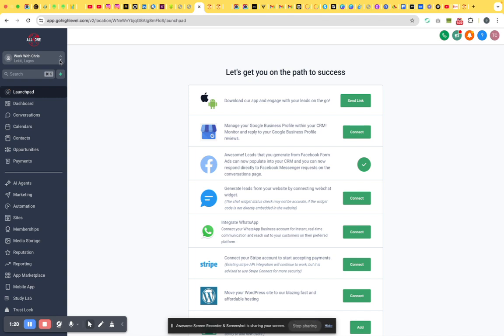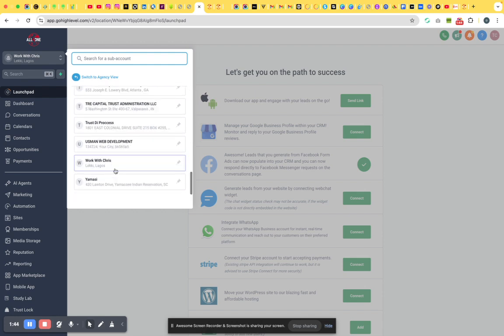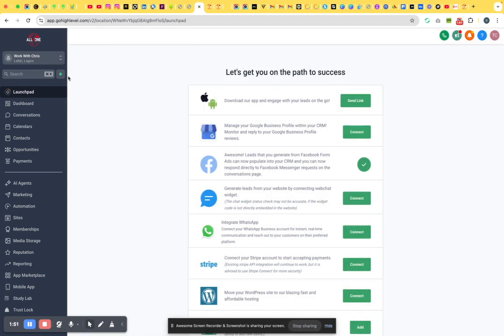This is what I mean. If you have an agency account, you can see a tab right here. So if I switch to agency view, that will be the first view you'll be seeing. If that is the view you are seeing, what you are meant to do is click on something like this, and once you click on that, you're going to see your sub accounts. You can click on the sub account that you want. So okay, let's get started.